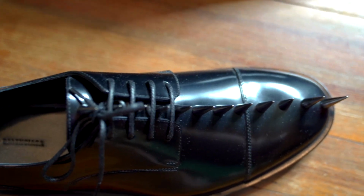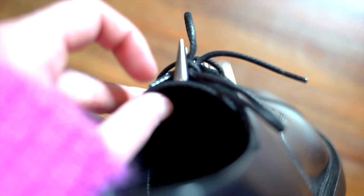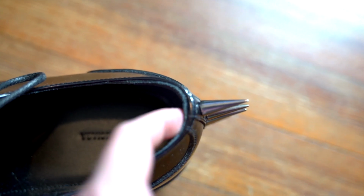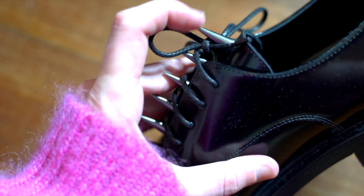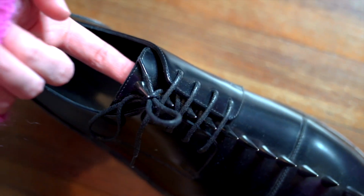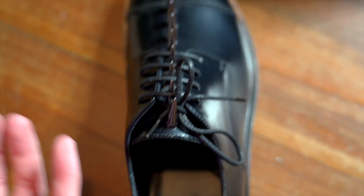And probably the easiest place to tell what they're doing with these spikes is actually the inside of the tongue, because that is the thinnest piece on the whole shoe. And you can see they don't have an extra layer of leather there. So right here, it's 3 layers, right? There's this outer layer, then there's one more, and then there's the heel counter. The tongue, it's just 2 layers. So the holder for the spike is just right in between those 2 layers. And on the tongue, you can actually tell there's a little stripe that goes up them, that goes in a little bit more, but it's really nice and padded with that extra layer of leather so that you don't even feel it, honestly.